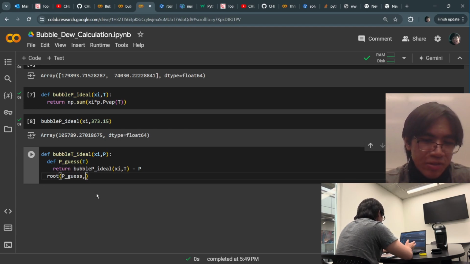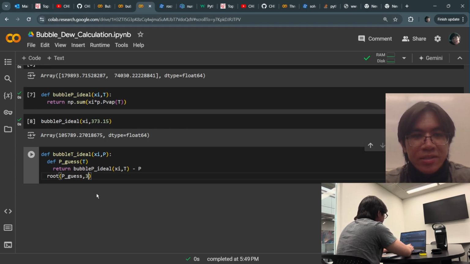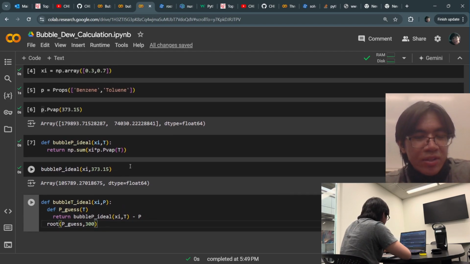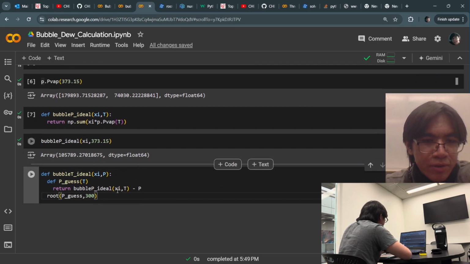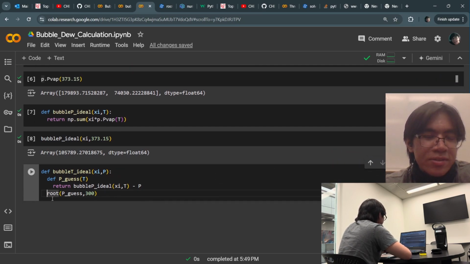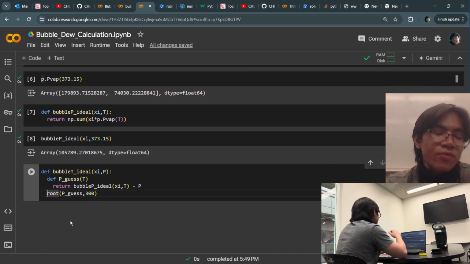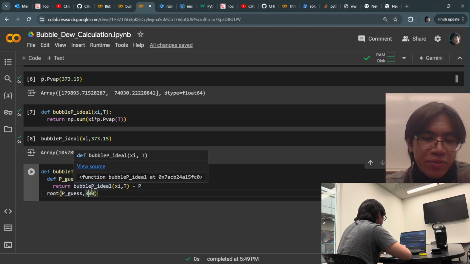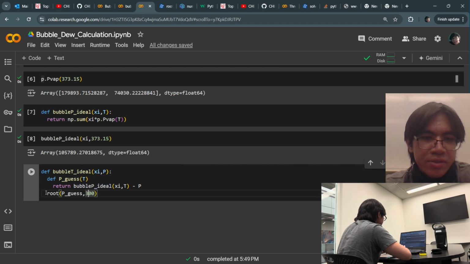I could give it the answer I want, but let's just do 300 Kelvin, just so we make sure our code is not written in a way that it will only give us 373, since that was a problem I had earlier. So this line of code is taking the root of this function, supplied with the help of an initial guess.